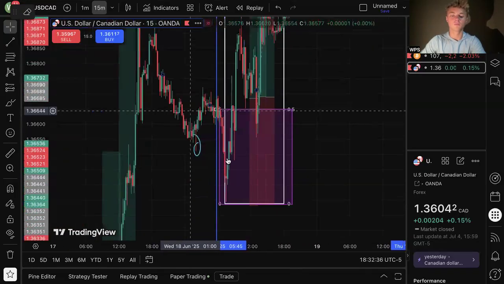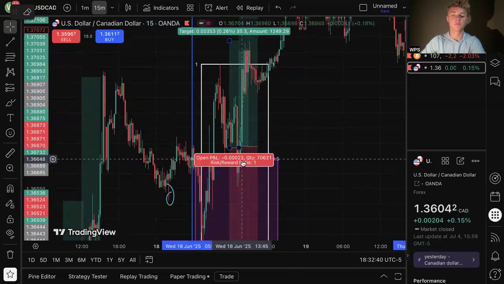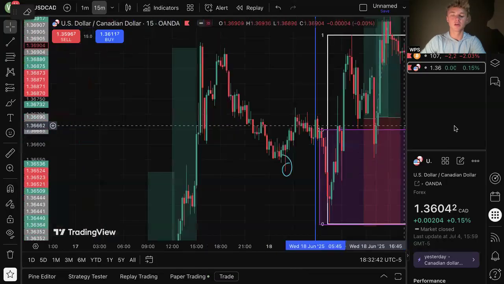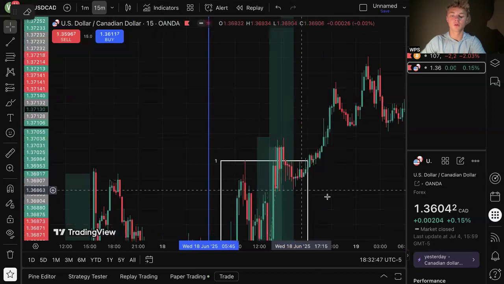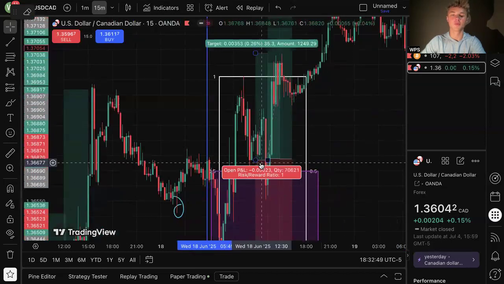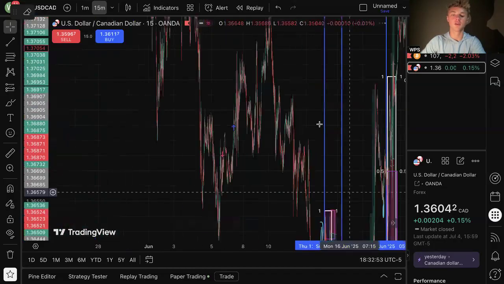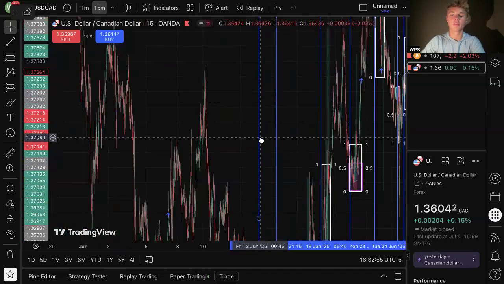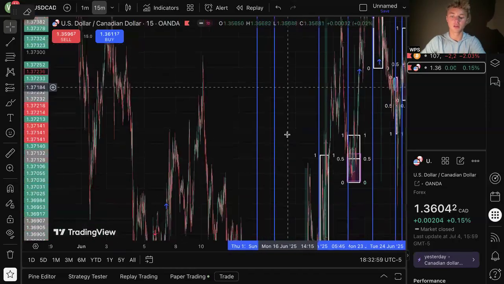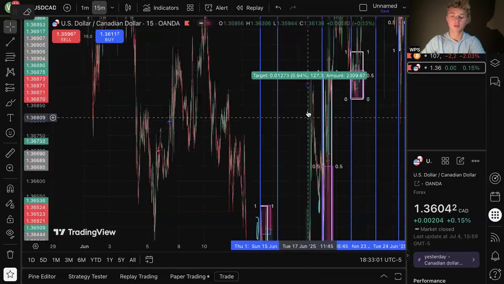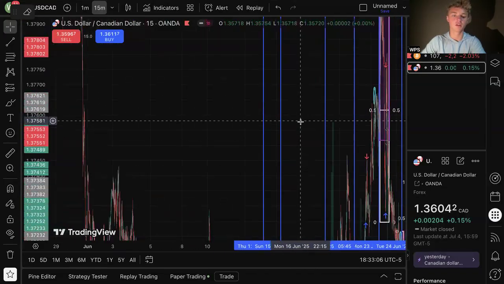Swing low, setting a swing low for this trade. Price comes up, retracement. A break of structure was found on a smaller time frame. That leads to an entrance with a 1-to-1, 1 to 2.04, 1 to 2.5, with areas of liquidity here and an area of liquidity here and an area of liquidity here.